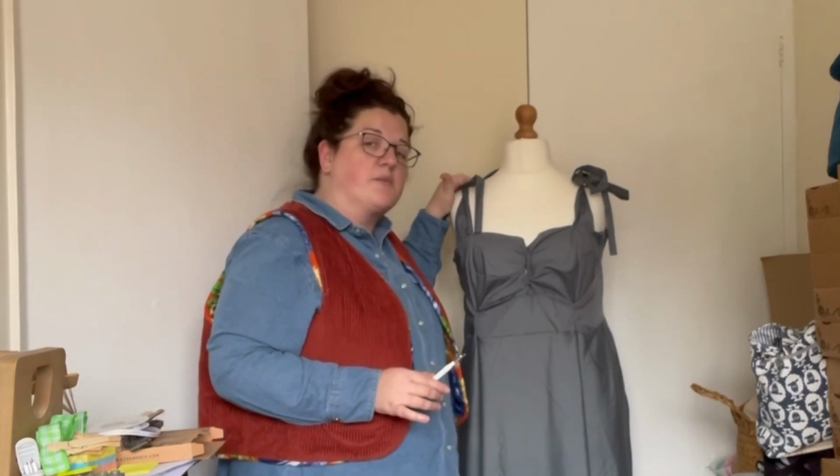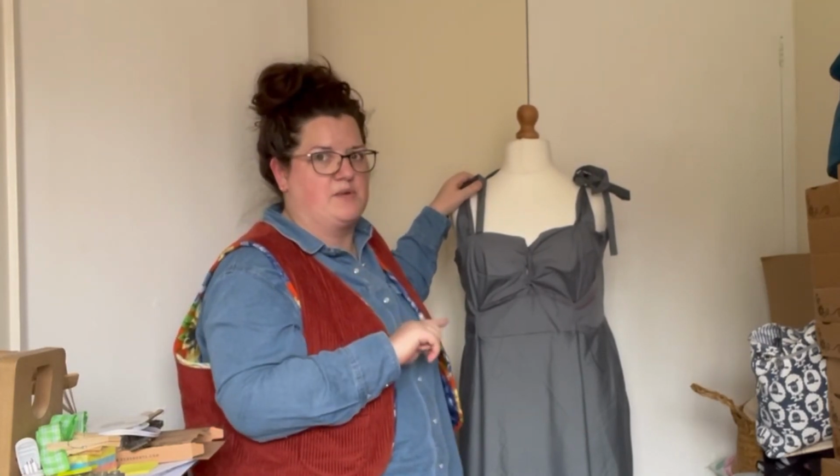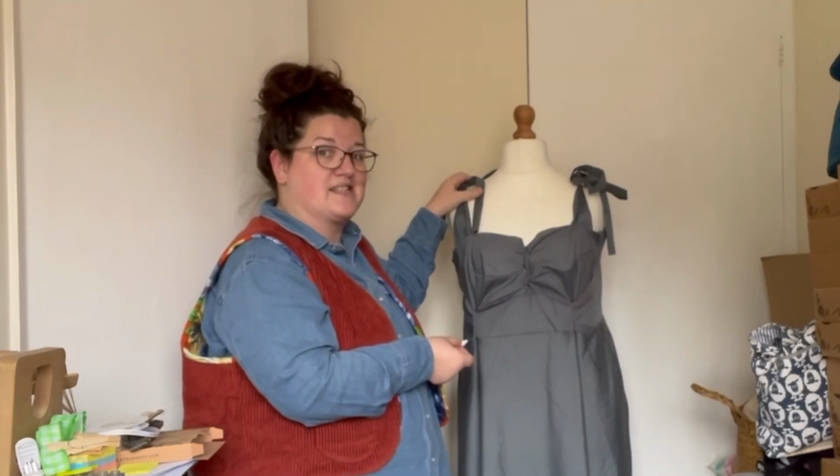I don't think I'm going to get as far as even cutting out the final fabric this week, but if I can just get the bodice fitting properly and the sleeves drafted, that's the win. It's taken me a while. Okay, so let's get to seam ripping.